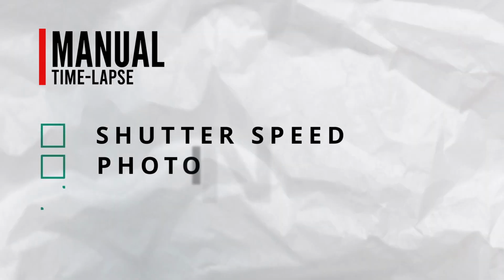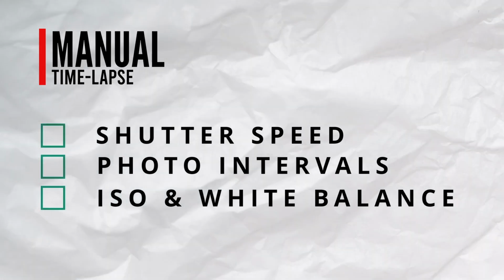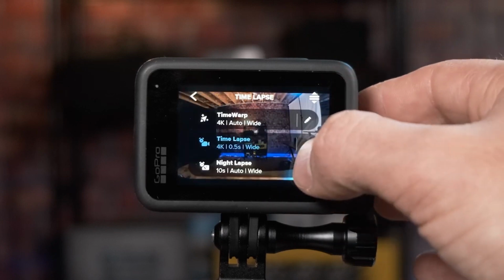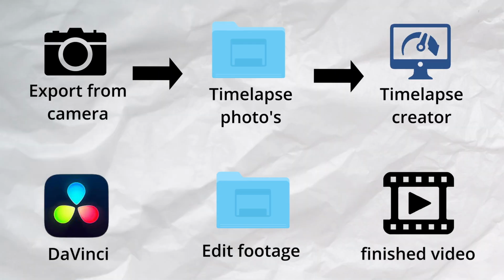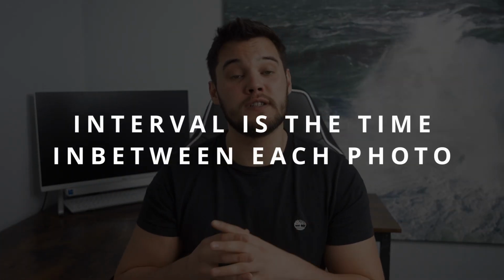For instance, on my professional camera that I'm filming on right now, you have to do all the photo settings manually, such as the shutter speed, the intervals between the photos, the ISO, white balance, and so on. Whereas on my GoPro, all you have to do is select the interval and then press record. My GoPro then creates a time-lapse video internally. Unlike my professional camera, with my GoPro, I don't have to export my photos, string them together in another software, save it, and then import it to my editing software to then use. Similarly, phones nowadays also have this same feature as the GoPros, allowing you to create a time-lapse without having to do anything other than set the interval time. And when I say interval, I mean the time between each photo taken for the time-lapse.